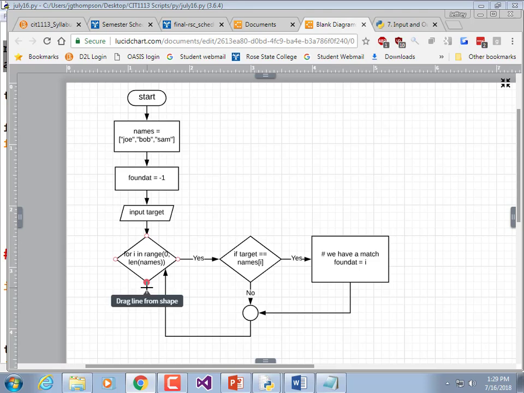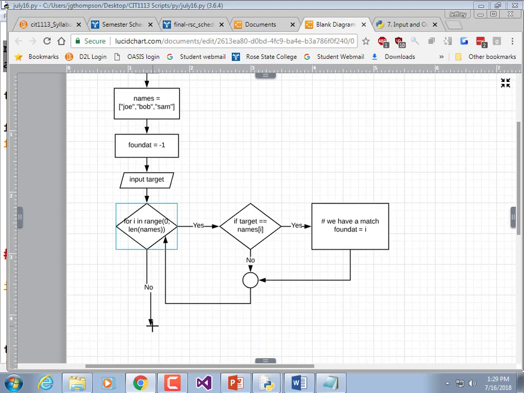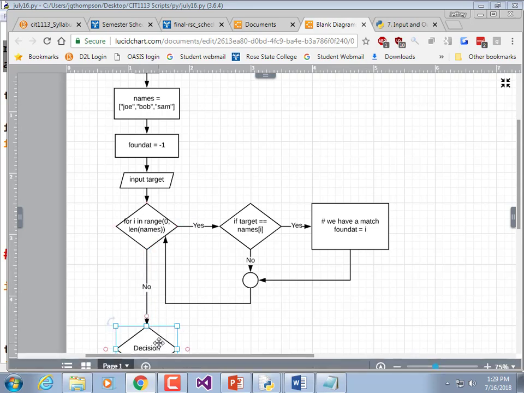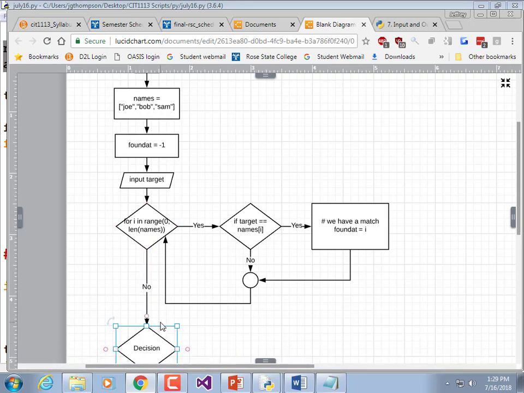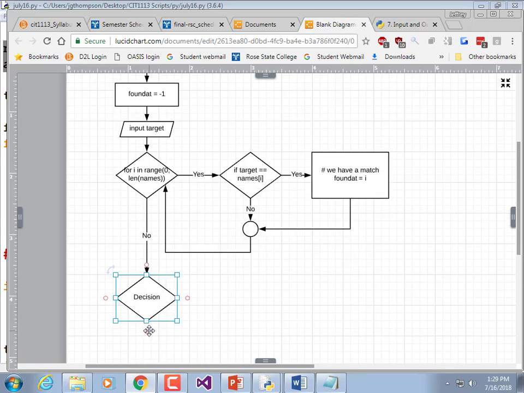And so underneath this, when the for loop is done, we could use that found_at index. I almost don't want to do this though, because I'm going to be scrolling off the screen. I guess I can pause the recording and scroll up and down for those of you students who need the help. All right, so the no of the for loop is going to come down to an if statement, and if found_at still equals -1, we didn't find it. So underneath the for loop, the line drops straight down, and the decision is if found_at equals -1.